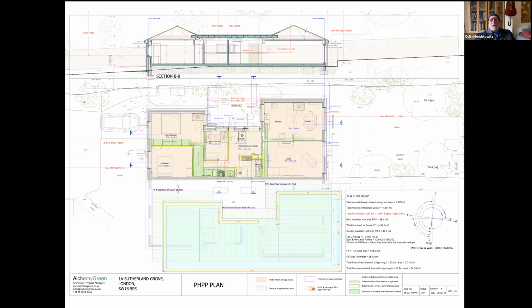So when doing the PHPP, we take the plans and we delve into a whole other level of information: the treated floor area, the volumes, how many rafters there are in the way of insulation, the thermal bridges, the distance to the horizon and the height of the horizon from all the windows. So this is my way of doing it. Some people use spreadsheets. I prefer to use the information from the CAD program.